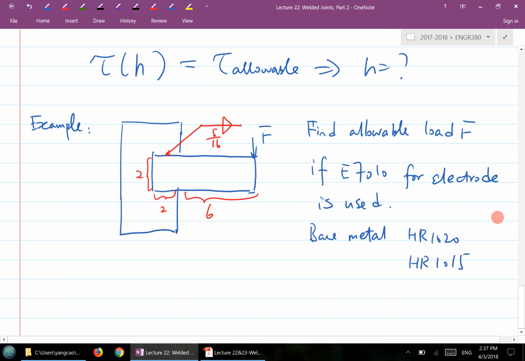Actually, probably the first step you should do is, when I have a welding symbol like this, what does it really mean? It means where your welding is. Here and here, right? So you look at the geometry of the weld and the force F. They're clearly in the same plane, so you're talking about an in plane torsion type of loading condition here.